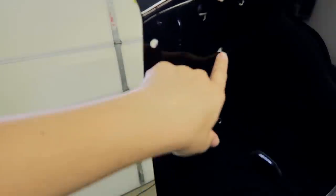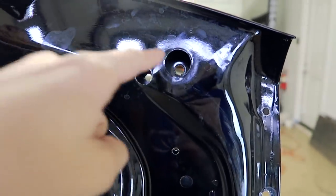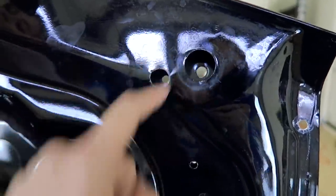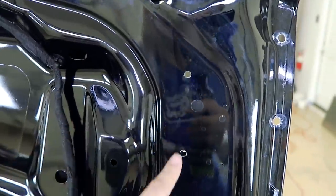Now that I finished drilling the holes, I just wanted to show you how they look. So these are it right here, these two, and then this is how they look in the back. And then this hole right here, that one right there, so that's the main bolt that I was talking to you about, the track spoiler. It is a little bit bigger than these two here, but it worked, and it was already there. So these, I used a 1/4-inch drill bit to drill. So this is how they are.